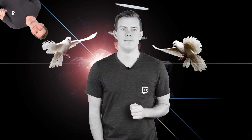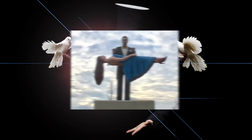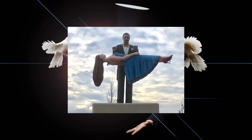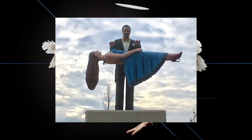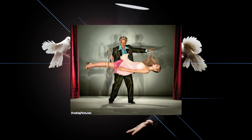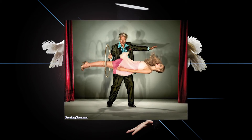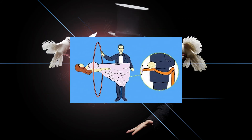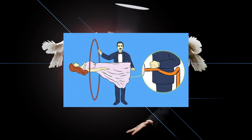In at number 5 is the floating woman — or man. Much like the levitating magic trick, this one also gives the illusion that a person is suspended in mid-air. The magician usually uses a female assistant wearing a long, flowing dress. The woman lays along a plank of wood held up by two chairs on either end. The magician pulls the chairs away and magically the woman remains laying on the board in mid-air. Turns out that flowing dress is actually hiding a mechanical levitation device hooked onto the magician.